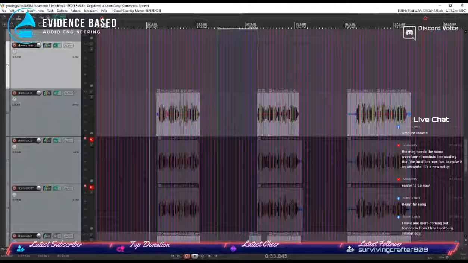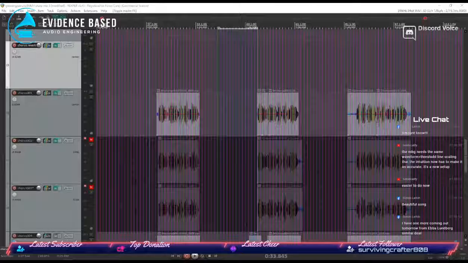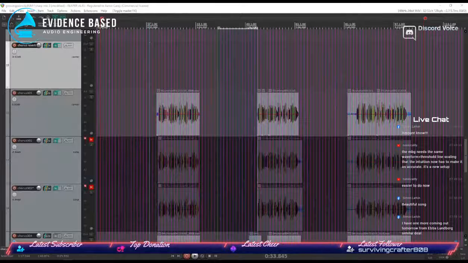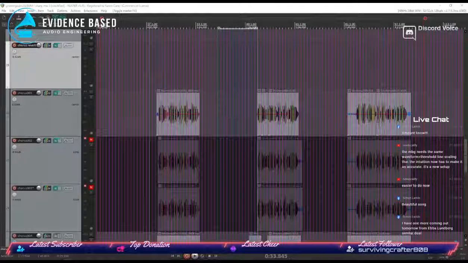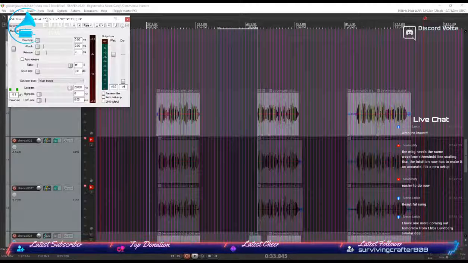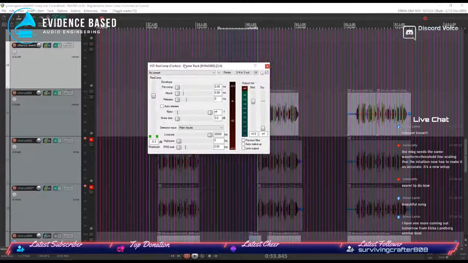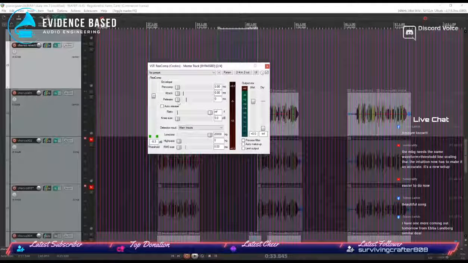We're worried about our plugs. And if you notice, I still got the old SSL plugin on this thing. Oh, and I got recomp. Okay, so check this out. My old master bus chain, I'd always have recomp on there. Look, 0 attack, 0 release, infinity to 1, 0 RMS. So this thing's just a clipper, right? This is just in case one of these things comes through and I don't want to torture my mastering engineer.